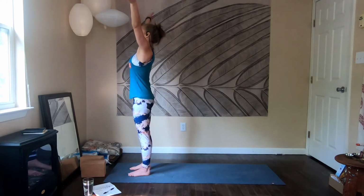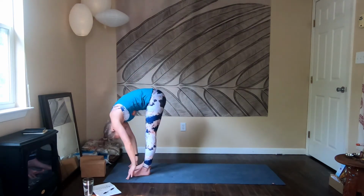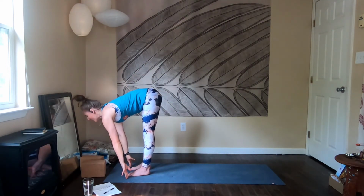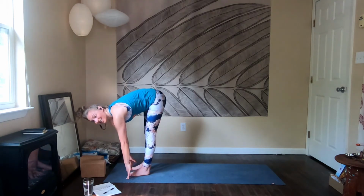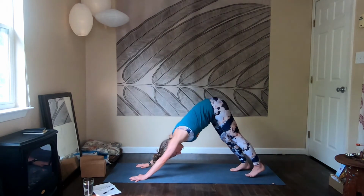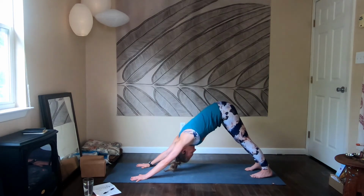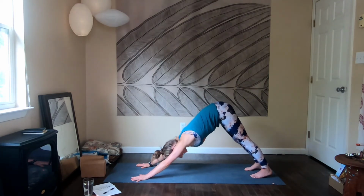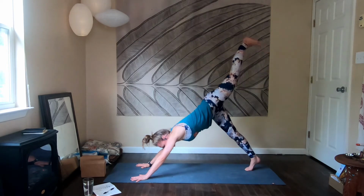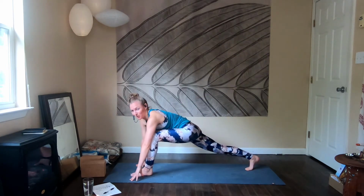Inhale, arms lift up, send your gaze up. Exhale, hinge at your hips, forward fold. Breath in, halfway lift, offer your heart. Exhale, fold, flow through vinyasa, or just step back to downward facing dog. On an inhale, left leg lifts up toward the ceiling, and on an exhale, place your foot between your hands towards your left thumb. Unless you're Rima, then you get to point it up to the sky.